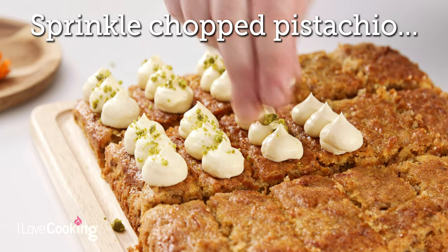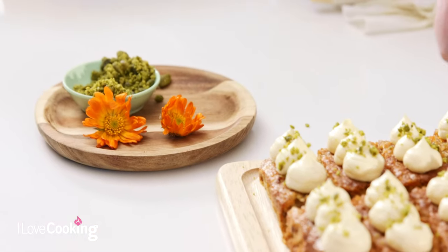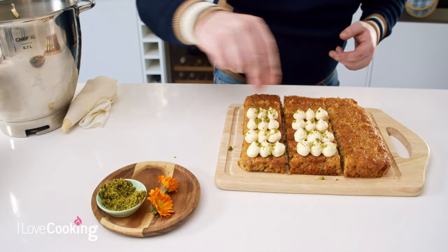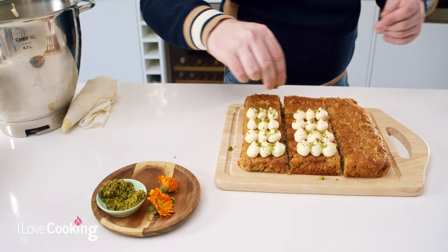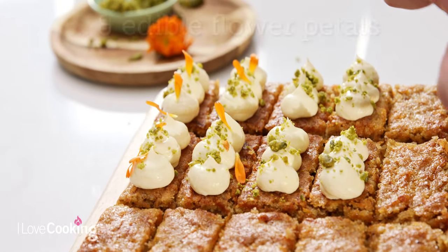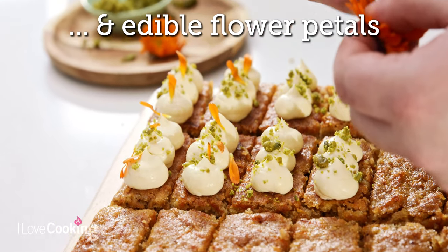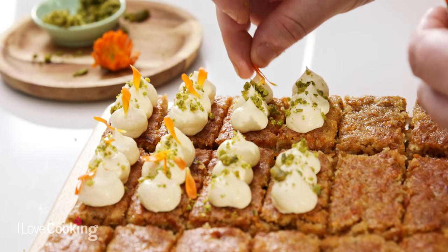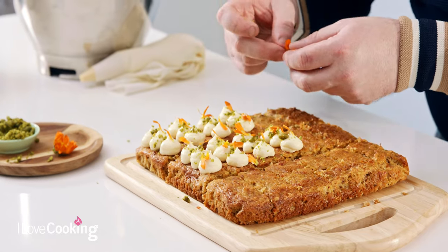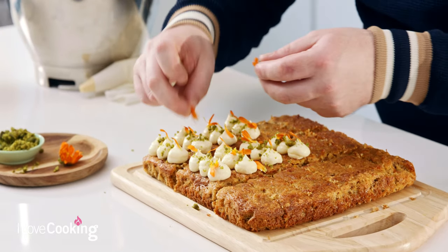This one is going to be garnished with some pistachios and some flowers, so you want to keep it as simple as you can. Some beautiful chopped pistachios. This can be done and put into the fridge, kept in a container for a few days — just take it out and let it come to room temperature. Once your buttercream is soft it's perfect to serve. Then we have some calendula flowers, so we're just going to pop on a few little petals. These edible flowers add a beautiful colour and flavour to the cake. Just make sure that the flowers you're using are actually edible flowers and not just ones picked from the garden.